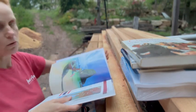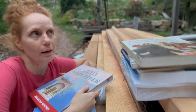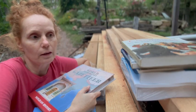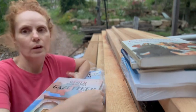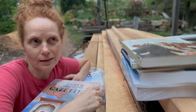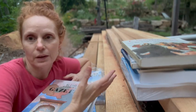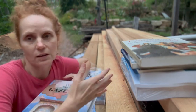So sometimes you can get too many facts in a book and then it's like you don't remember anything about it. And I am not really for just chewing up information and spitting it out. I would rather learn small tidbits well and have them stay, because, you know, geography is kind of an overview class. It's not something that you can memorize every country in the world and know it and retain it. It's going to be something that you're going to experience through life as you travel, as you have an interest in something. Then those things are going to become more real to you.